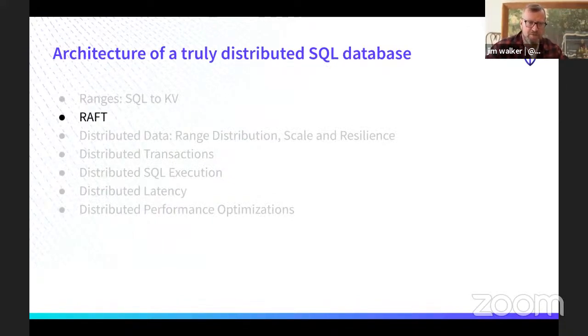I've got a couple more to go through, all of them equally as important, but how ranges work and how we're actually able to take KV and map that to relational is really critical to understanding Cockroach and how we actually implement this as a truly transactional relational database. Because ultimately, you're just saying insert record into table, and we're taking care of all this in the background.